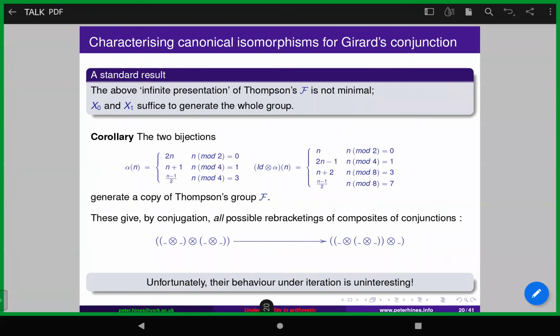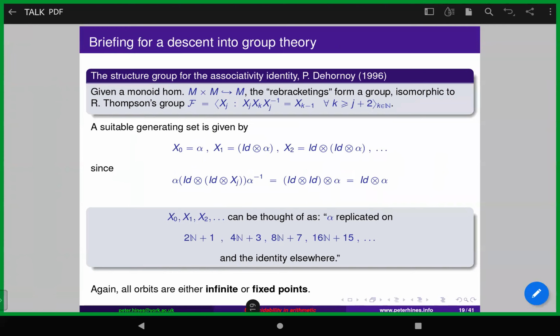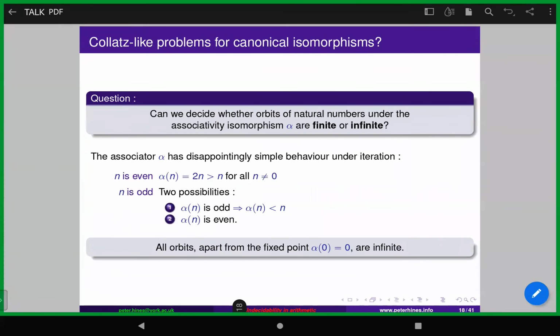Professor Peter, excuse me. Good day. What was fixed in this particular map? Oh, in this particular map, it's fixed everywhere, it's the identity. So outside of each of these modular classes, it's fixed. Okay, thank you. And also you've got the additional single fixed point that comes from the fixed point from alpha. So if I go back here, alpha has got a fixed point at 0. Okay, thank you.